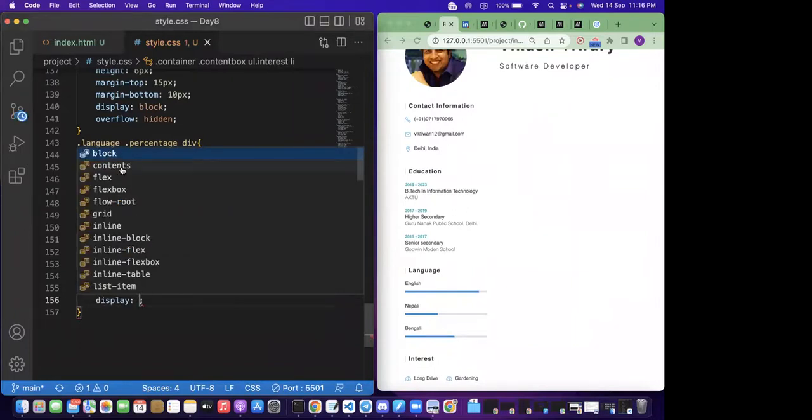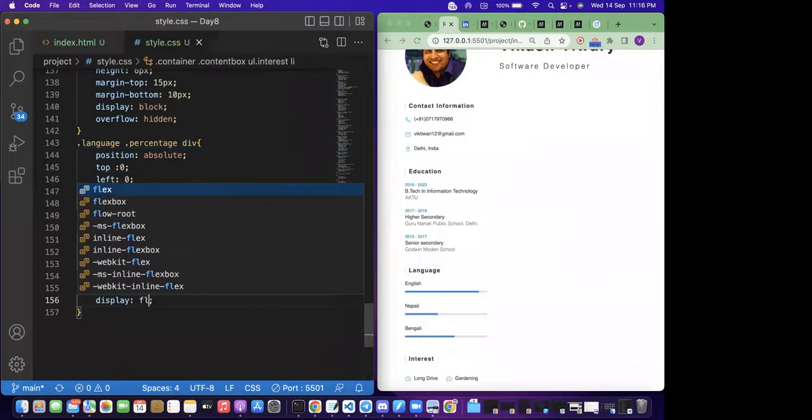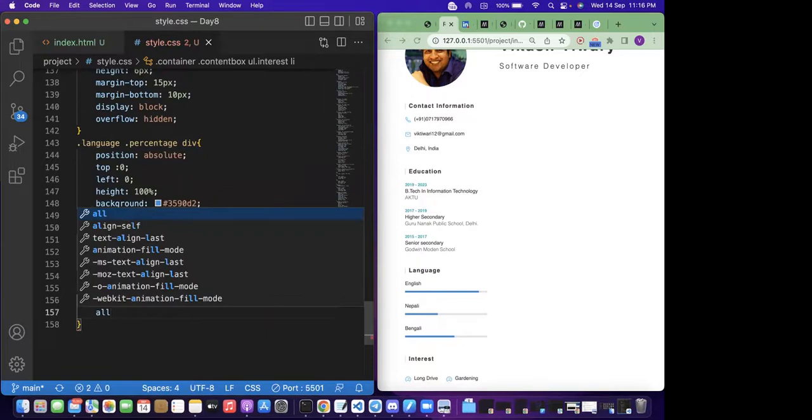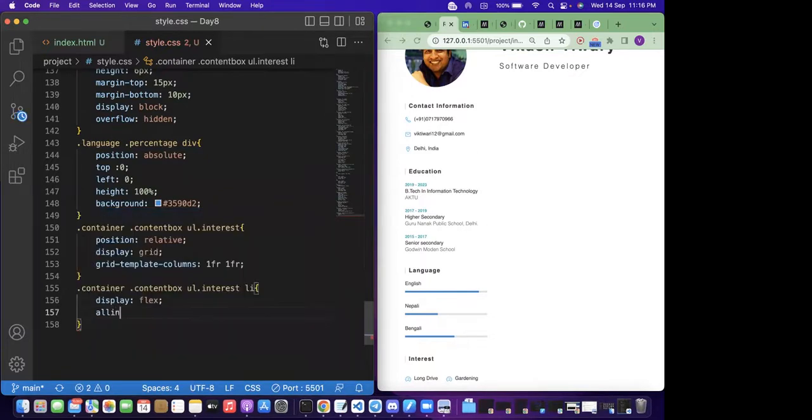Display would become flex, then align items will go to center.